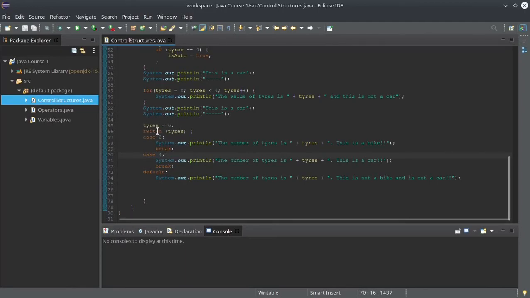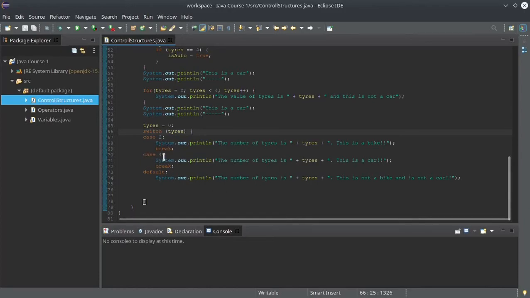I use the same variable, in this case tires. I set the value of tires equal to 0, and then I just use the variable tires for the switch statement. I say if tires is equal to 2, print this value in the console: the number of tires is the value of the tires plus this is a bike, so it is actually a combination of 2 strings and 1 integer value, and then break.